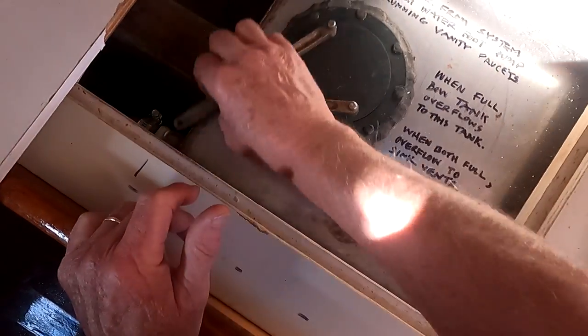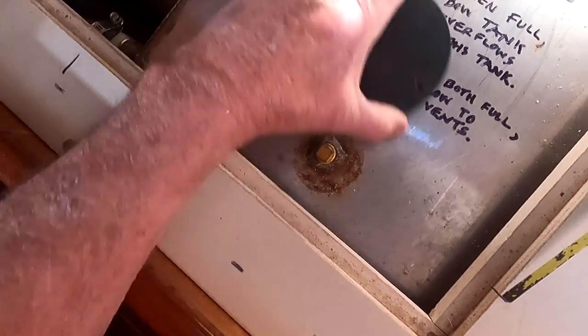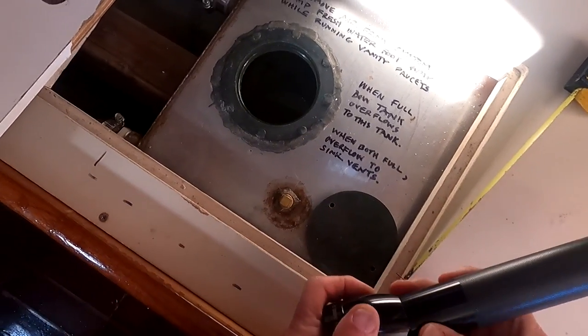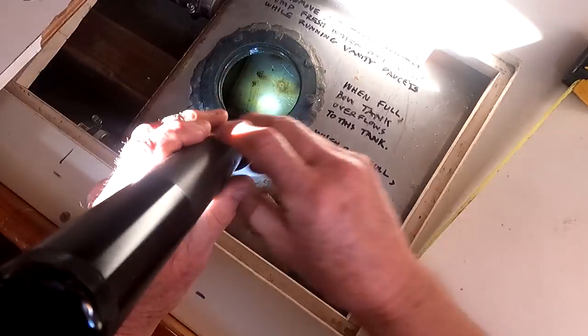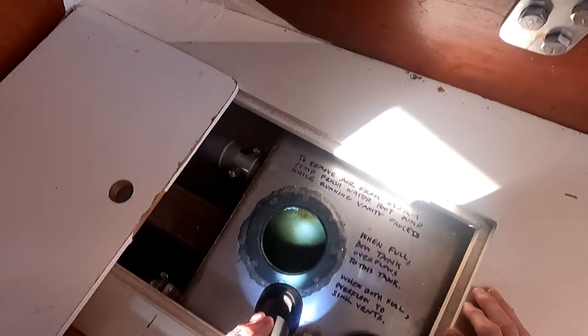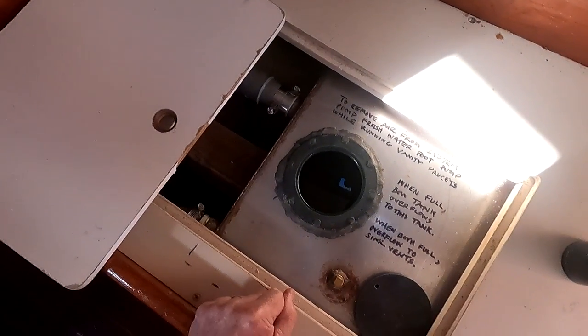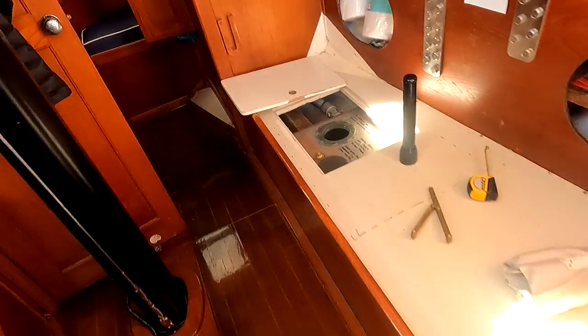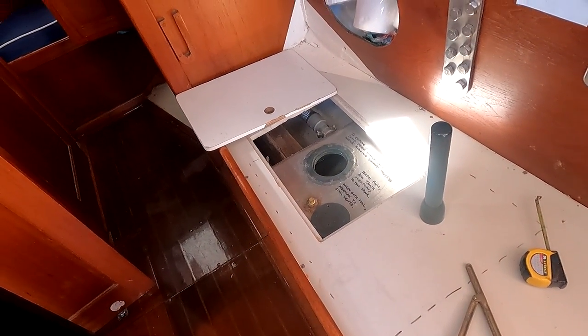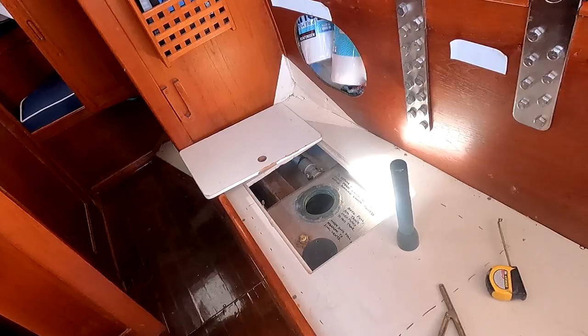So the water level was 1 3/8 down, and we'll see if it still is. No, the water level is way down. 3 inches down. Okay. Not all news is welcome news. But what that means is that this bilge water, which is fresh, came from there. There's either a leak in the plumbing, which is unlikely because I've checked all that, or there is a pinhole leak in the stainless steel tank itself.